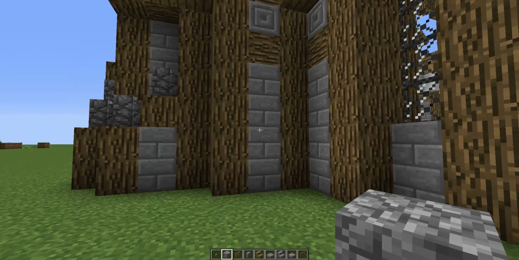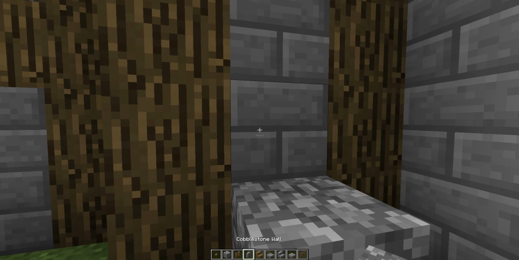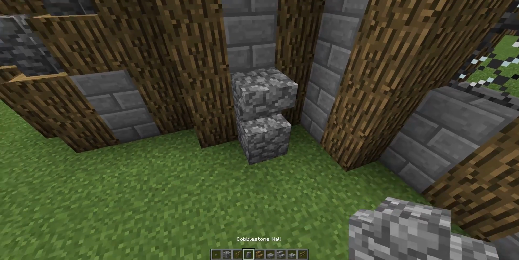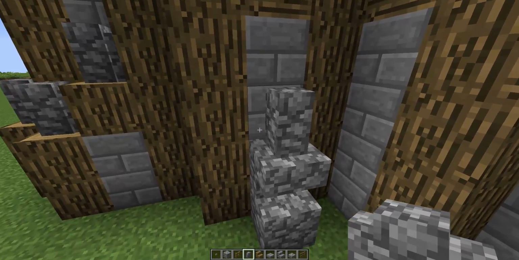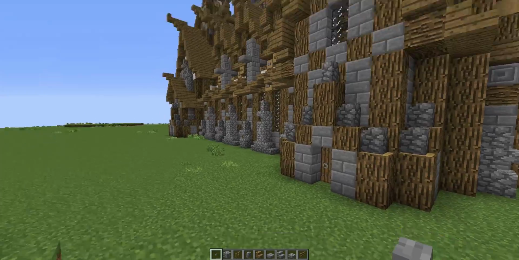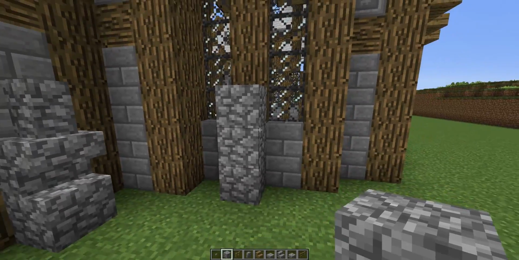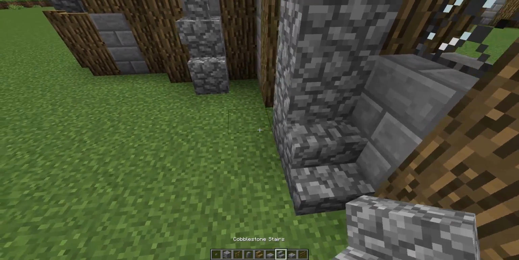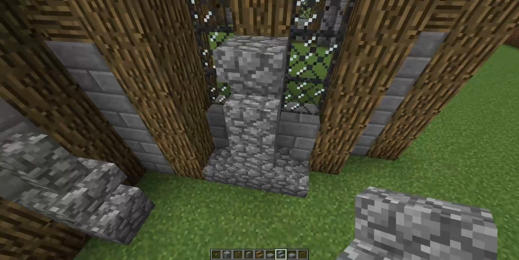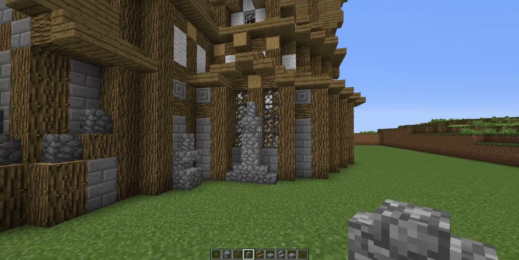What you first want to do is place one cobblestone block connecting to these stone brick blocks with one upside down cobblestone stair on top of the cobblestone block and then cobblestone wall on top. And then for this part, we're going to do the same thing as we did with those. So it's a pillar of 3 cobblestone blocks with cobblestone stairs on either side, like so. Upside down cobblestone stair on top and a cobblestone wall on top of the cobblestone stair, like that.